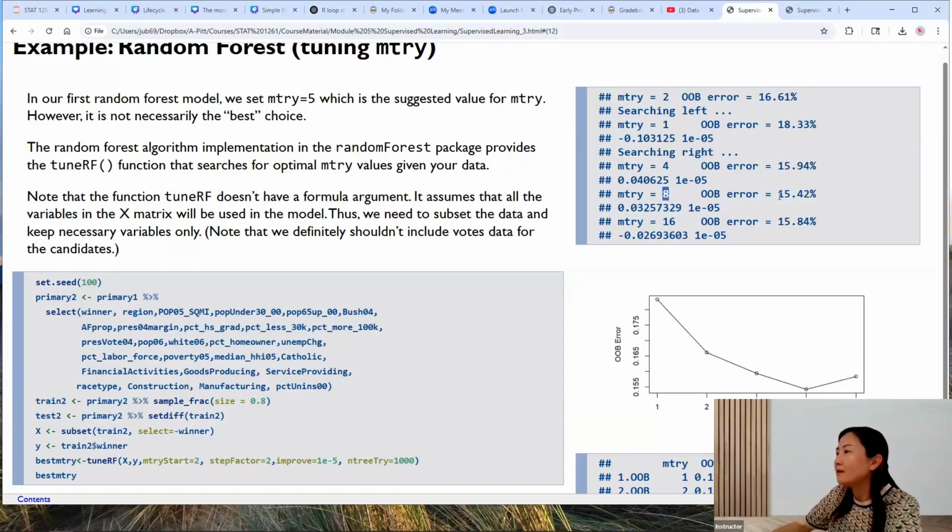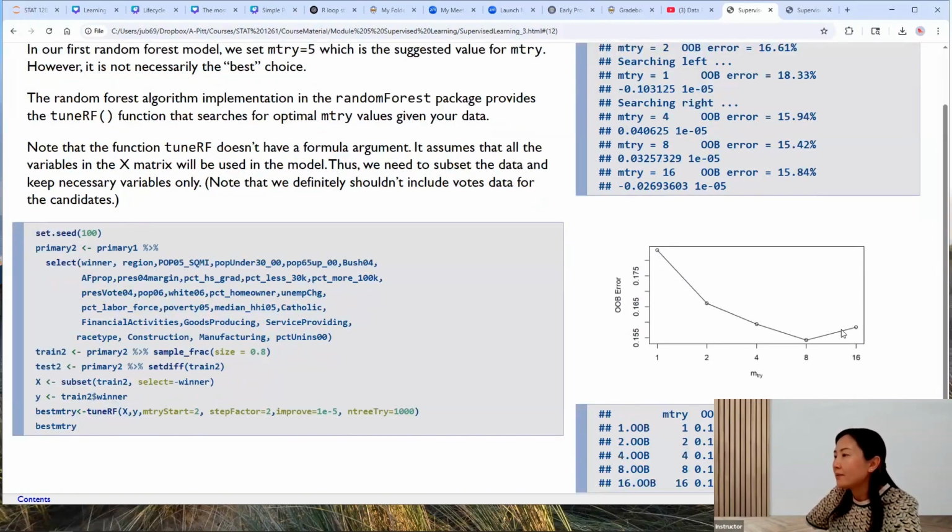And then when it's equal to 8, it automatically creates this plot for you. So apparently, this is the optimal value for mtry because the out of bag error is minimized when mtry equals 8.